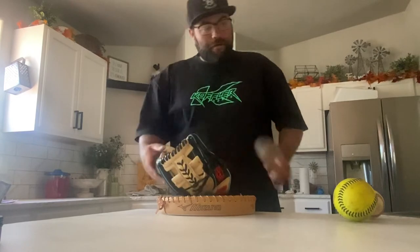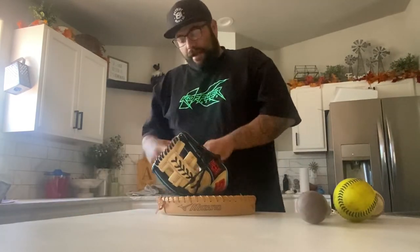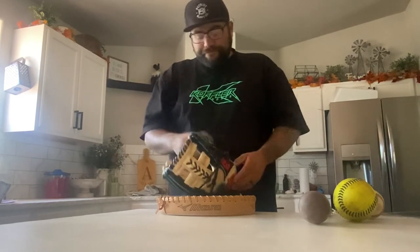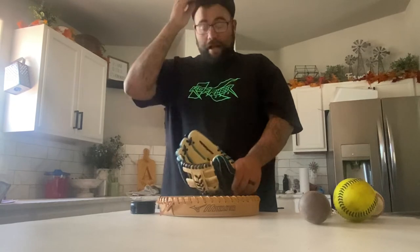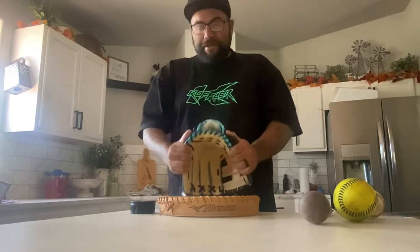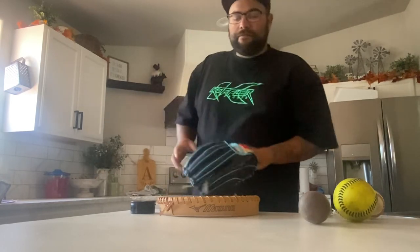Beat this pocket. When I'm done, I take some of our glove rub and lather it all on the inside and outside, then lay it out to dry and let it sit for a couple hours. After dinner tonight I'll hit it again, and tomorrow when I have time I'll hit it again. Just beat those hinges, beat that heel, and you'll be game ready in a couple of days.